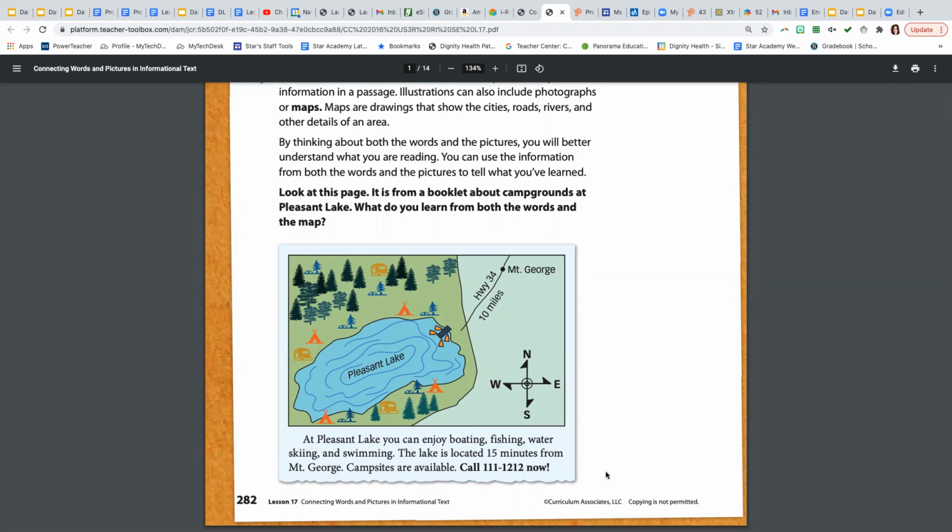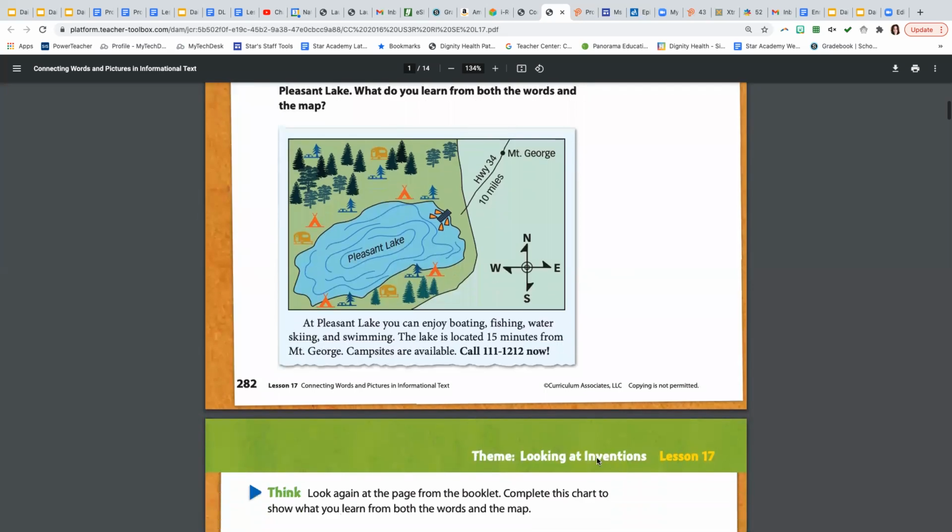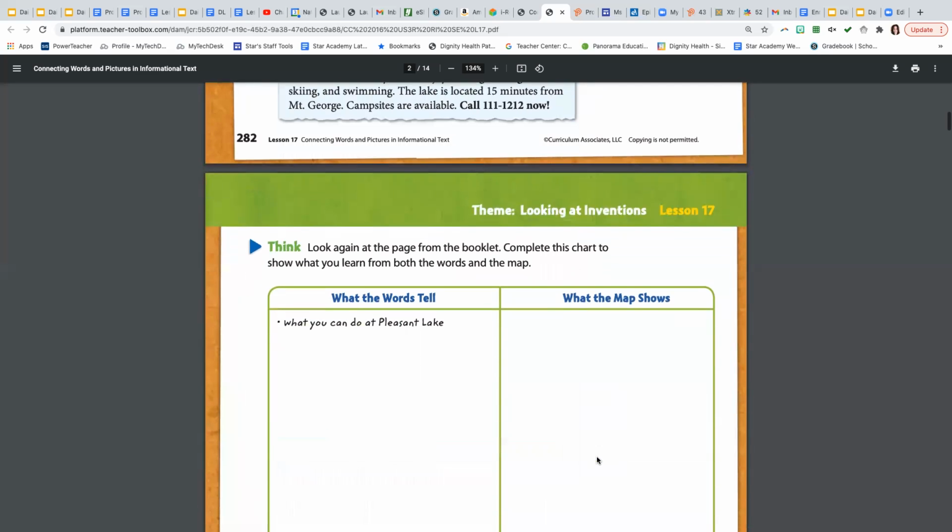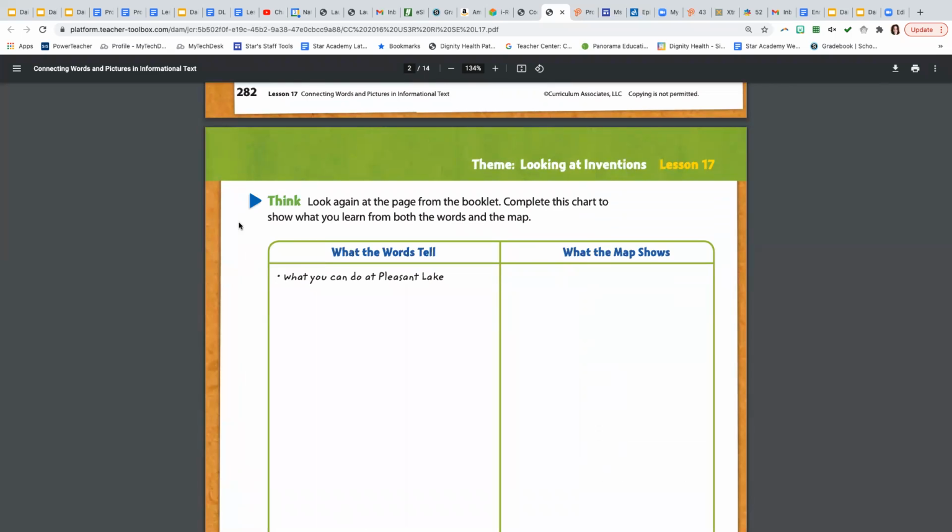And as you take a closer look at this picture and the words that are underneath the picture, I want you to think about what information you got out of the picture and what information you got from the words and how the two support each other. So let's take a look at page 283, where it says think here in green. Look again at the page from the booklet.